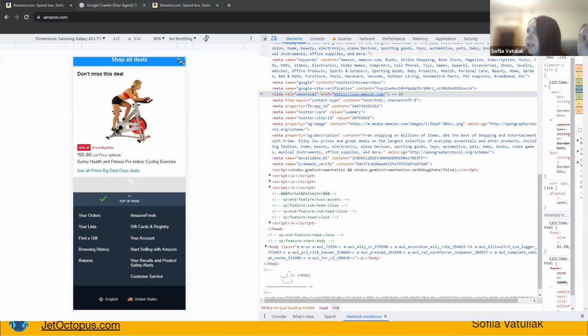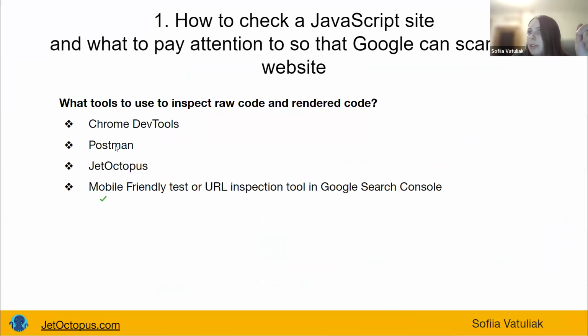Postman. Let's go back to the presentation. Postman, it's my favorite tool. Okay, it seems that I have problems with timing because I'm showing very simple information. So let's keep Postman.